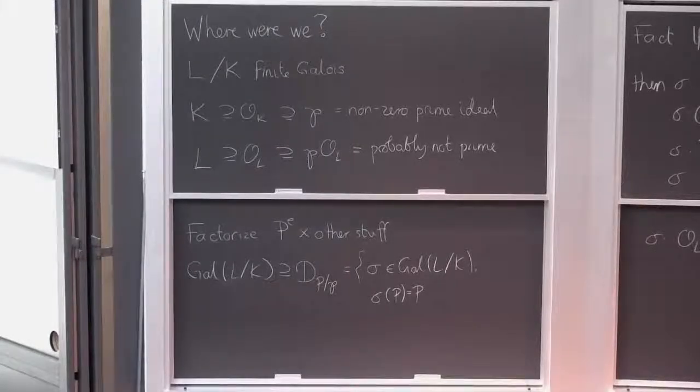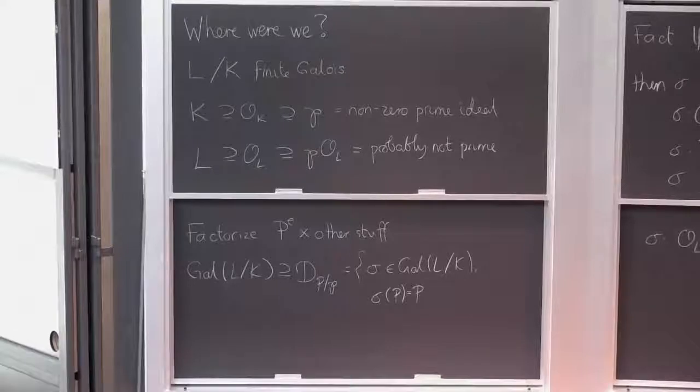So if I think of little p as fixed and capital P as varying around, I get a whole bunch of these inertia groups. What I'm saying is they're all abstractly isomorphic. So if one of them's trivial, they're all trivial. This is just a general phenomenon. You can tell whether you're doing number theory or not, because if something's ramified at infinitely many primes, then you're probably not doing number theory anymore. In number theory, things tend to be unramified outside a finite set of primes. That finite set of primes is often called capital S. But at this point in the argument, it's the set of primes dividing capital delta.